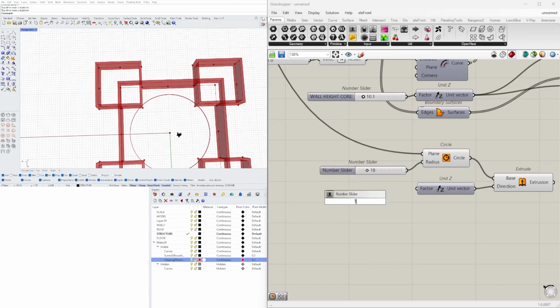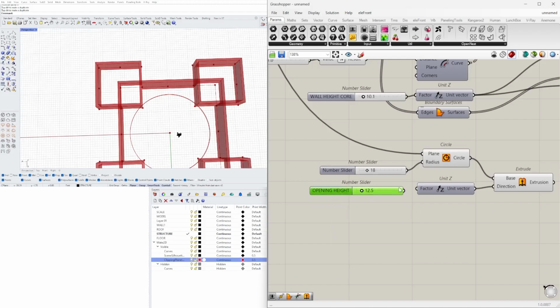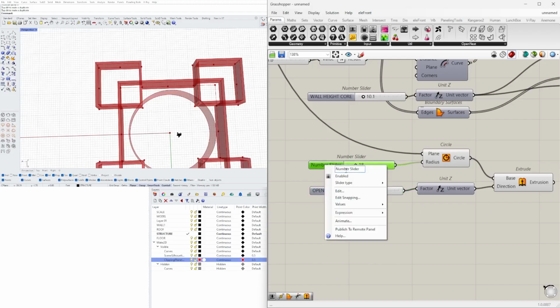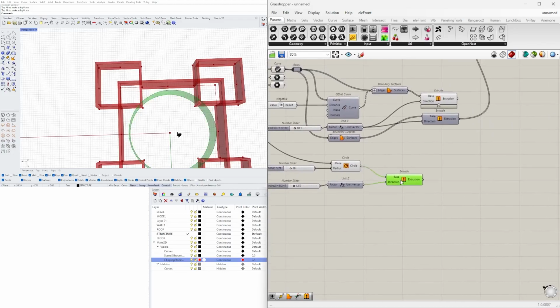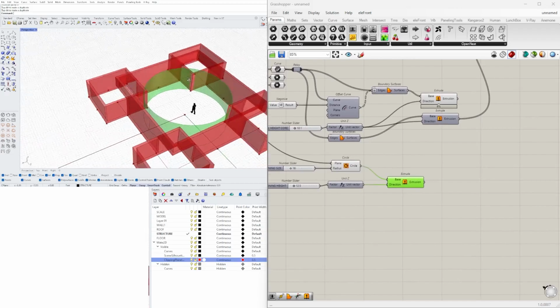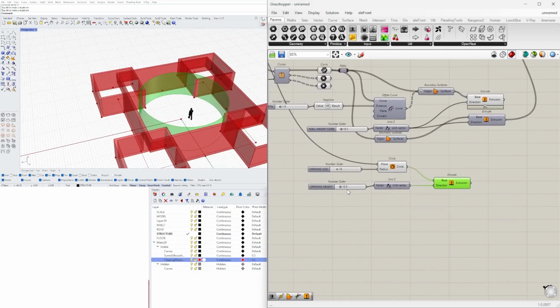Let's actually go here to 12.5, and we'll do opening height. This will be opening size. And it could also be the number of the core, but either way, now we have this rectangle.